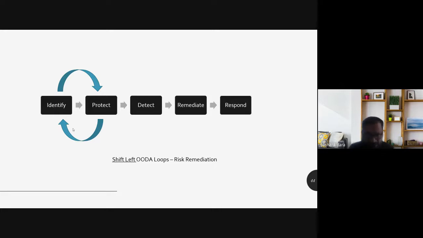But how do we get there? How do we get to a situation where we identify the vulnerability and push a WAF rule, rather than identify a bot that is exploiting this vulnerability from the WAF logs and then respond to it, right? That's a little later in the cycle.